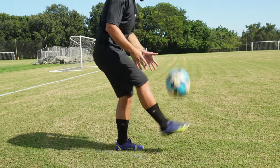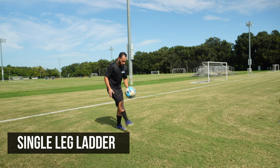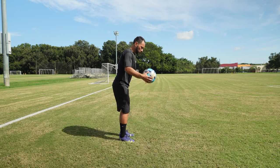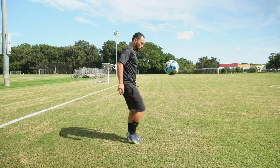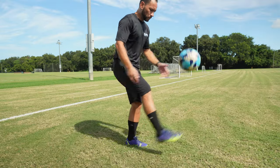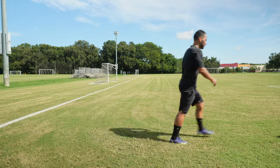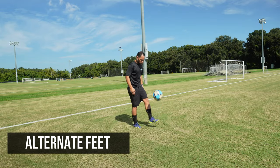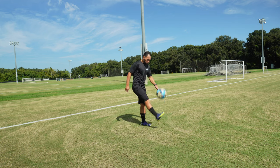If you're doing it correctly you should be able to catch the ball easily every time. Next, try increasing your juggling by one repetition each time you strike the ball: one, two, three, four. Work your way up as high as you can without dropping the ball using only your weak foot. If you drop it, begin at one all over again and keep trying to beat your previous score. Finally, mix in both feet by alternating your touch every time you strike the ball, keeping it up as many times as you can.